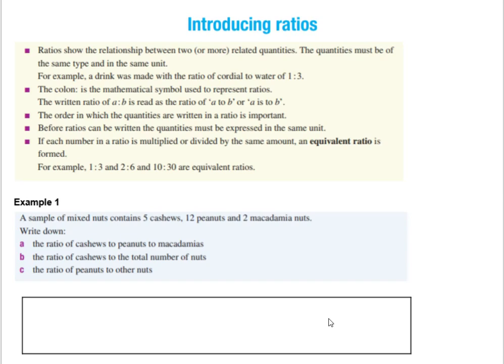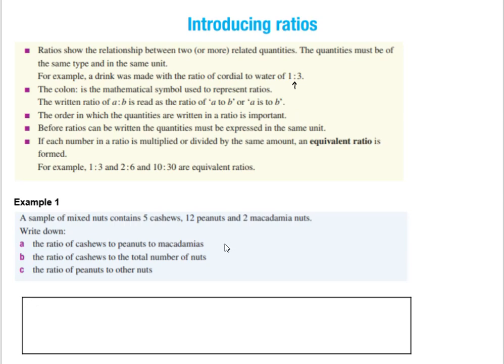Now, a couple of things about ratios is that we're basically using a ratio to compare quantities, and they're generally the same quantities. They need to be the same units, okay, otherwise we can't compare them correctly. And of course, a ratio, the two quantities are split between a column, okay, and the order that we place the numbers in our ratio is extremely important because they actually represent a particular number.